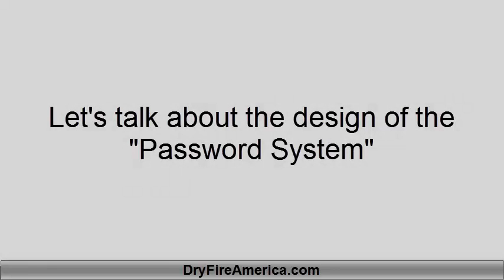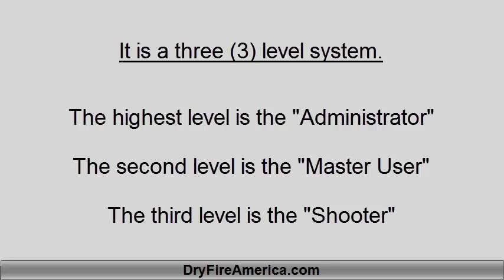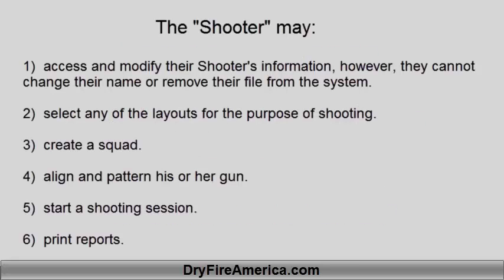Let's talk about the design of the password system. It is a 3-level system. The highest level is the administrator. The second level is the master user. And the third level is the shooter. The shooter may access and modify their shooter's information. However, they cannot change their name or remove their file from the system.